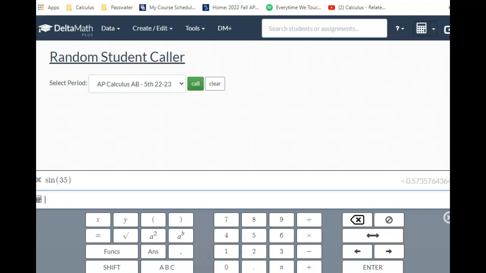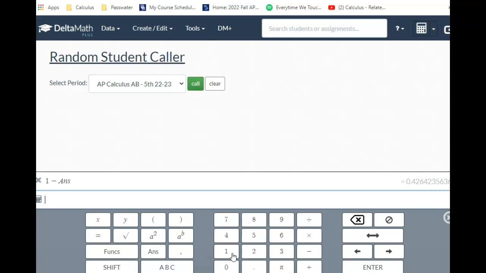So I'm going to hit enter. There's my last answer and what I did. But I want to subtract this value here from 1. So I'm going to do 1 minus, and then it has an answer key also. And then this is what it would be, so we're not retyping decimals in. Does that make sense? That's how you get the answer above it. Okay. And I know y'all are smart, you can figure those things out. I just wanted to make sure you knew how to get to the trig stuff here so that you could use that. All right? We good? Any questions?